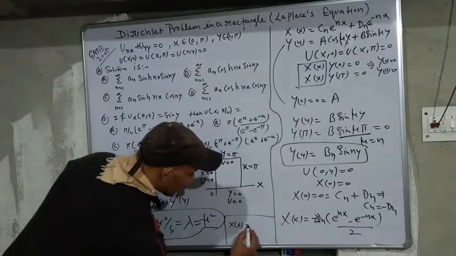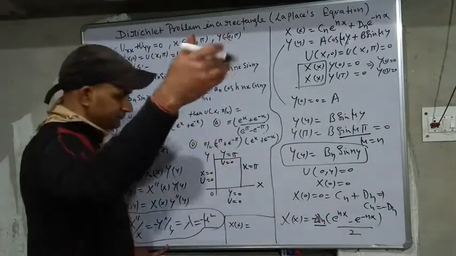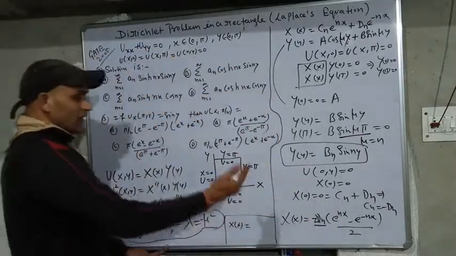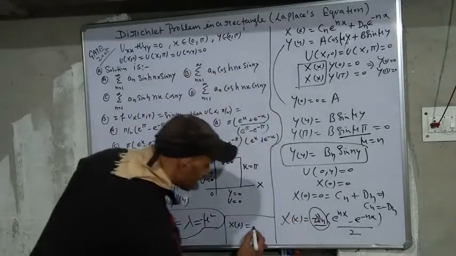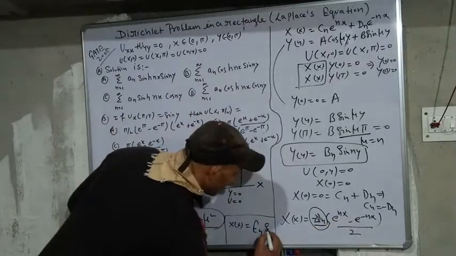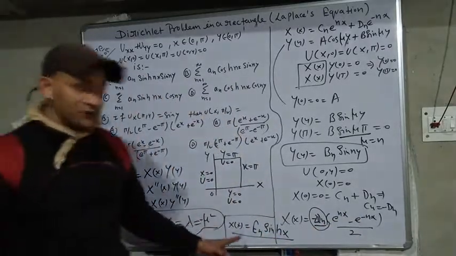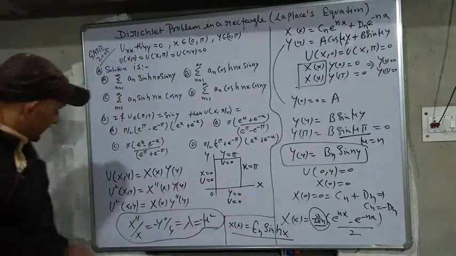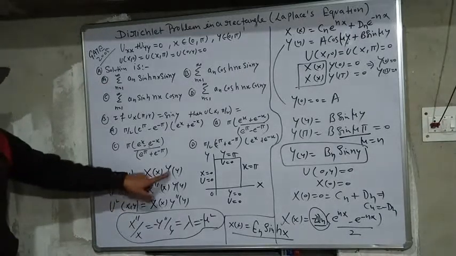X we have already solved. You can take anything here: this is bn, let this dn be anything. This is also a constant, this is also a constant. So in place of this, suppose this is en, and this is sine hyperbolic x. So this is your solution, already we have solved. Now you will put xx and yy here: uxx, uxy is equal to xx yy.